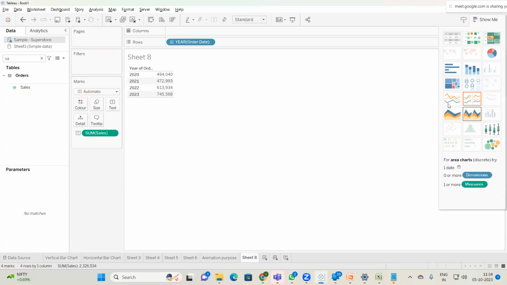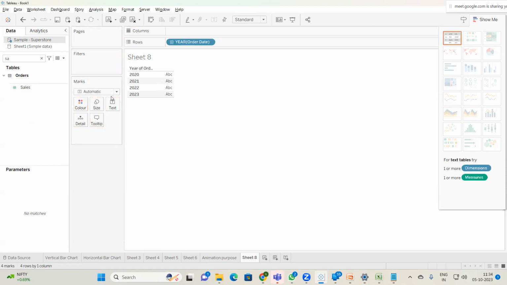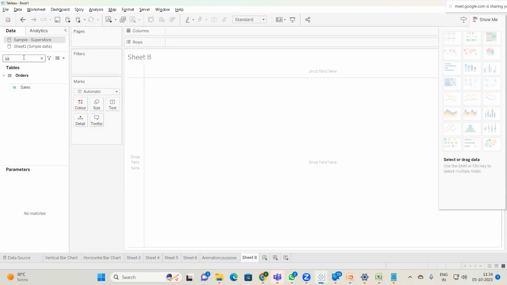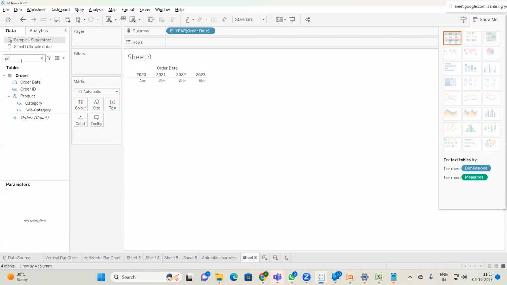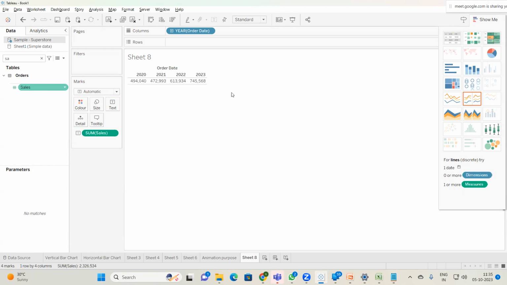I'll create a line chart, or Tableau will automatically create a line chart. So you take order date, I'm just double clicking on that, and double click on sales.